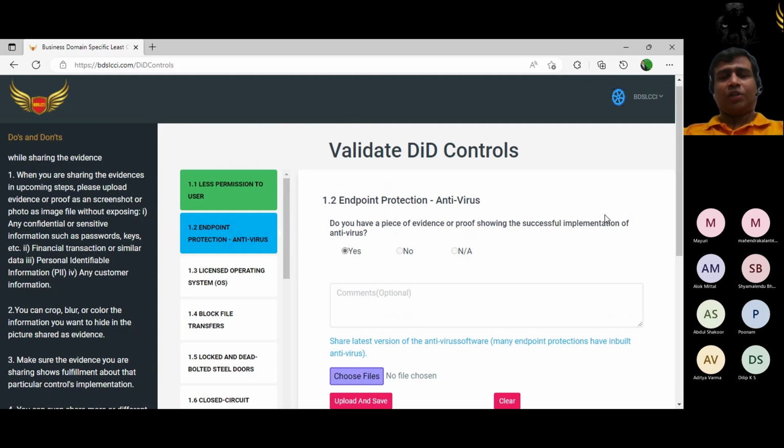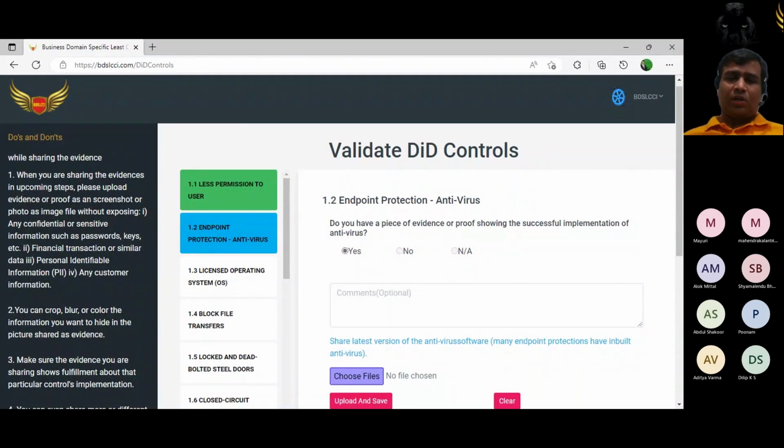If he thinks he needs to revisit it, there is also an option to send it directly to the customer, saying this particular control has failed and they need to implement it as per his comments, which he puts in during the rejection. The customer needs to re-upload the evidences after implementation. So this flow is designed, and once the lead auditor says everything is fine and approves all the evidences, it will generate a certificate for the company.